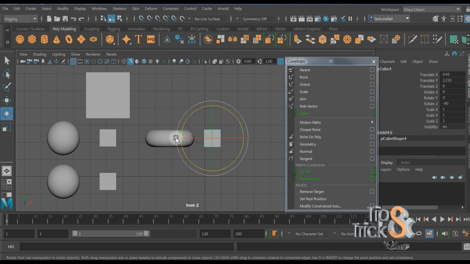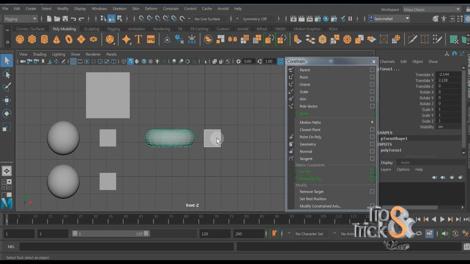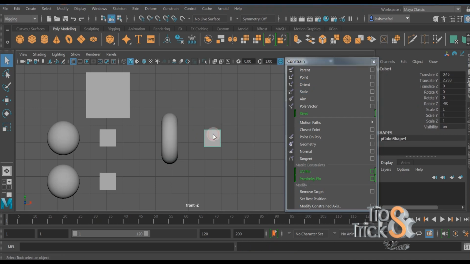Okay, so let's check. Shift select, and then constraint, orient. Okay, so what happened? Let's try if it will follow the rotation of the box. Okay, now it follows.